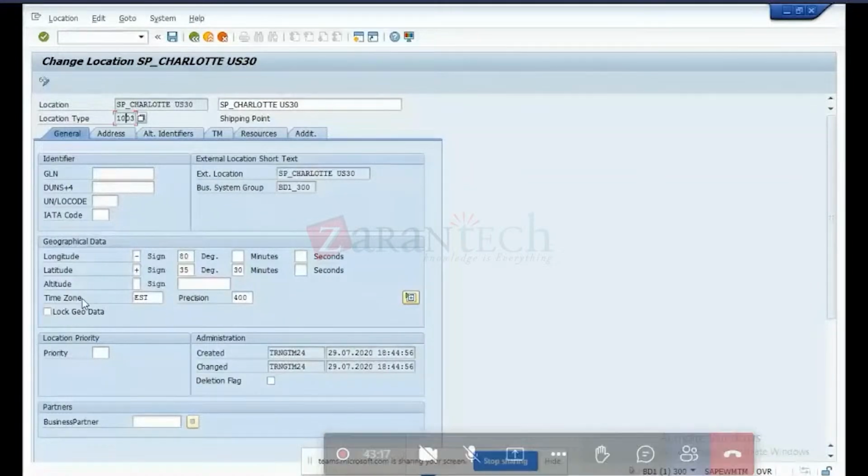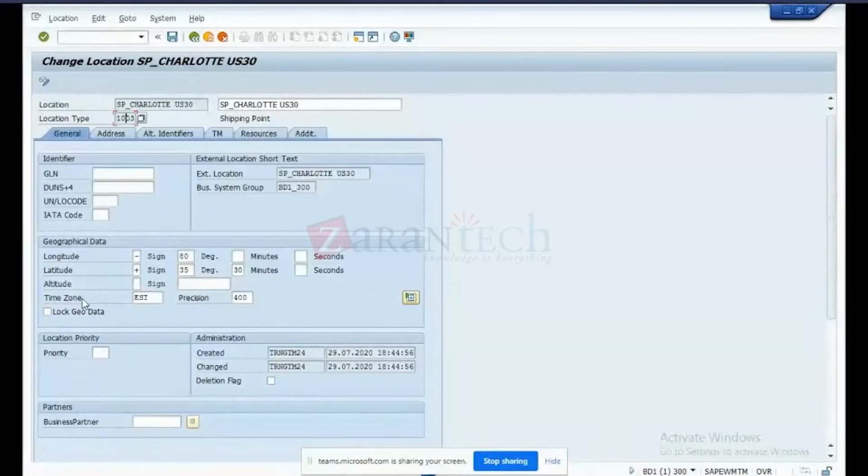Then came TM 7 and then TM 8, and then we began the journey on TM 9. In the initial days, planning, distance and duration calculation was never taken into account. So why are latitude, longitude and altitude important? Because geographical information always plays a role in any type of transportation process.